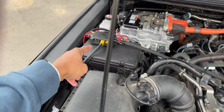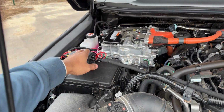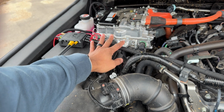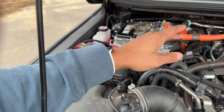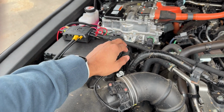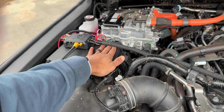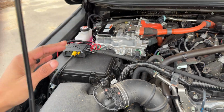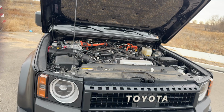This is only good for up to 100 amps. I've only gone up to about 30 amps, even though there's 30 amps per channel, so putting it on here was safe. So if you do want to do a Garmin Connect or an AUX beam switch, as long as you're not going over 90 amps or so, you should be good to do it right here, nice and safe. Do it at your own risk, obviously. But yeah, this is the setup, man.